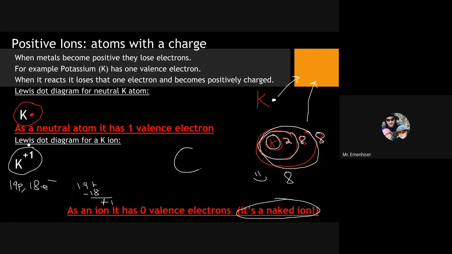If that outer shell has 2 electrons in it, for like calcium, they're going to lose both. Potassium, in this case, just loses the 1 to become a full outer shell. Aluminum will actually have 3 electrons in that outermost shell, and it's going to lose all 3. And again, the charge is equal to the number of electrons that leave. Okay, how many it loses. So that's what metals do. Very cool.